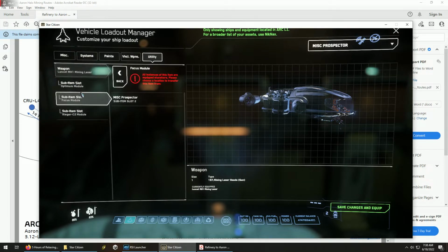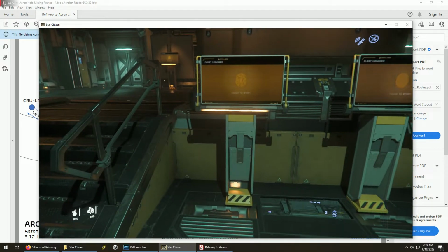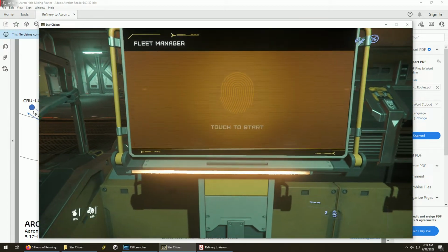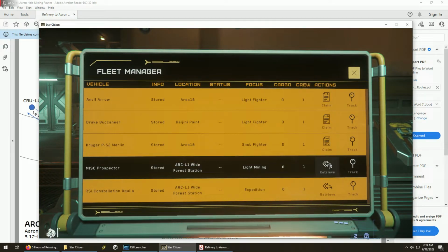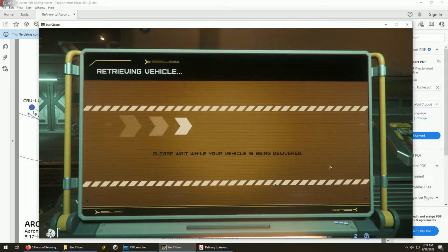So there you go. You want to make sure you have these mounted. Remember, if you have a rented prospector, you cannot upgrade those mods. So you're stuck with the basic mining laser head, which means mining Quantanium is not something you're going to be able to do. Okay, so we're going to pull out our ship.